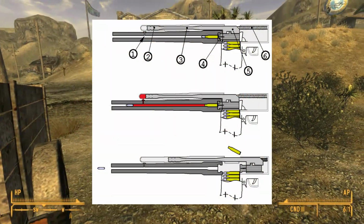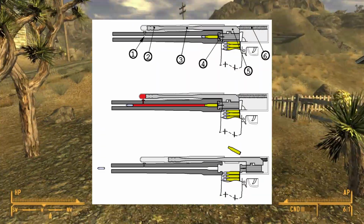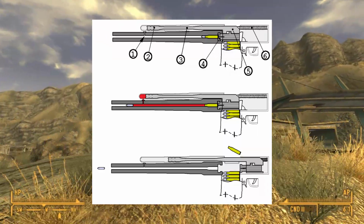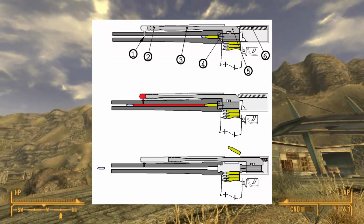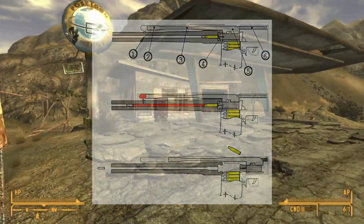Usually these chambers have a piston that is married to the bolt carrier, although not all the time. Expanding gases from the bullet will travel through a small opening into the chamber and push the bolt carrier back, causing the action to cycle, eject the spent casing, and load the next round.